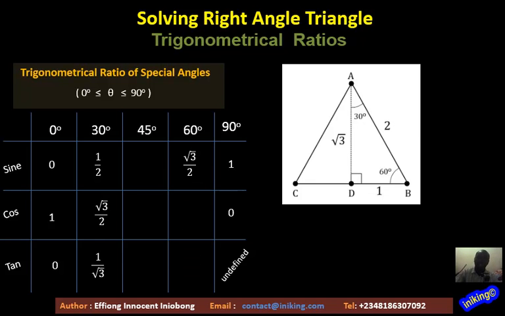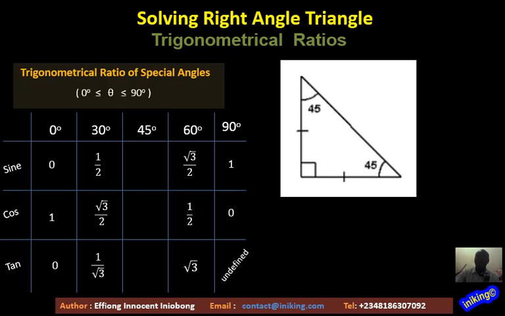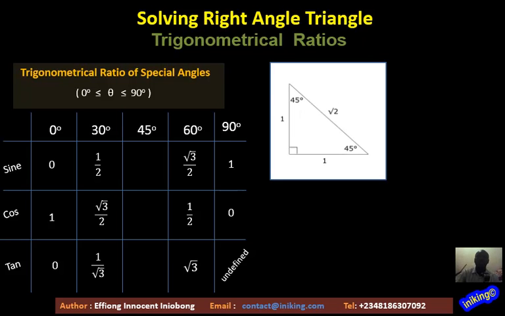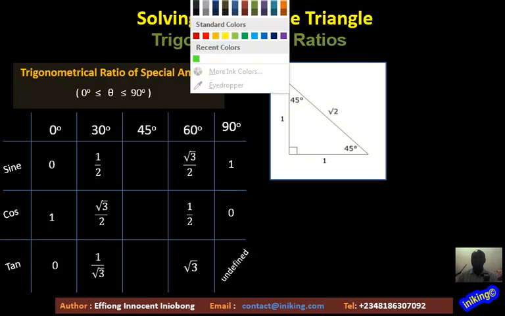So that's sine 60, that's cos 60, and that is tan 60. Now we have trig ratios for 30 and 60 in fractional form. What about 45? For 45, we make use of an isosceles right angle triangle, where the two sides that are equal are given the values of 1. Then we need to find the value for the hypotenuse side, which right now we can see is root 2.